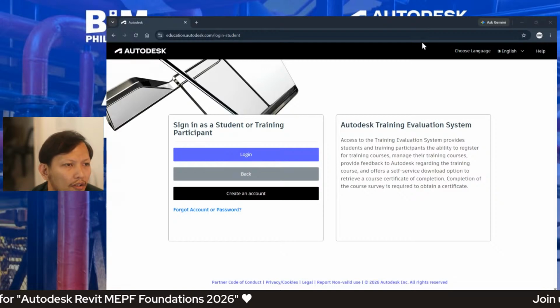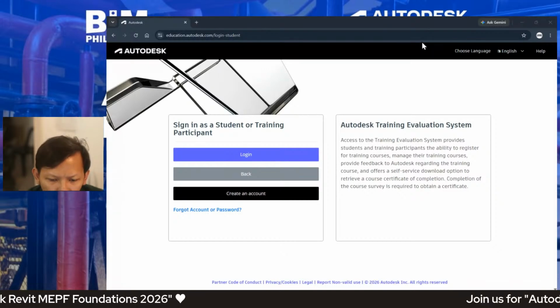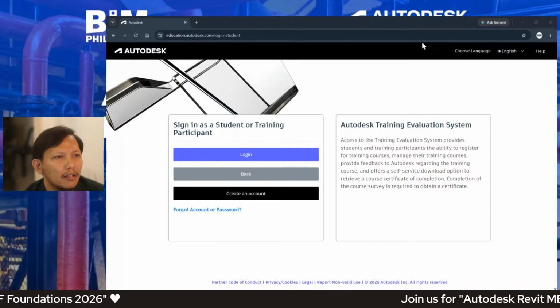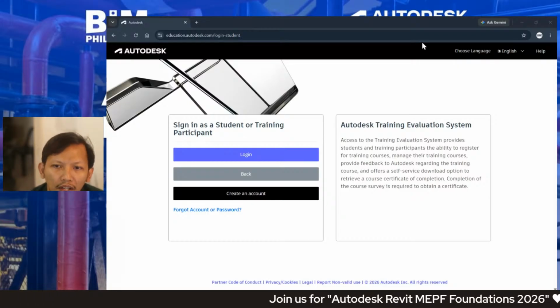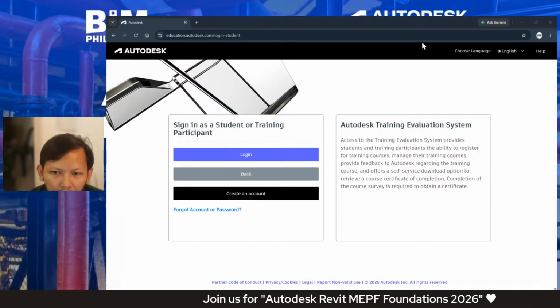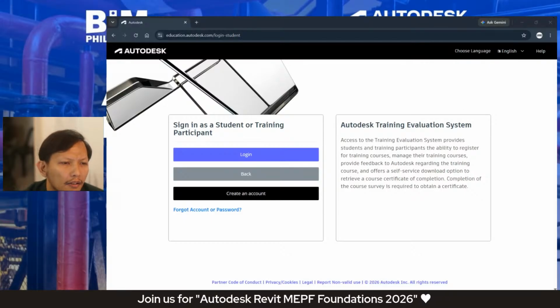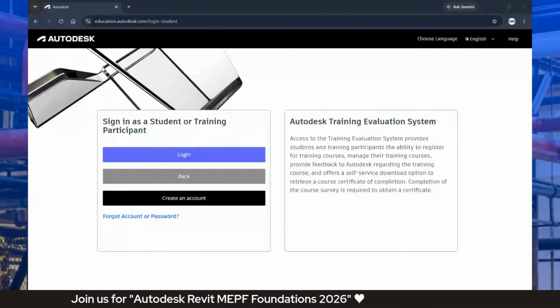So, again, your certification will be coming not from us, but from Autodesk. So, create po kayo ng account dyan habang break tayo. And create an account using your professional email.